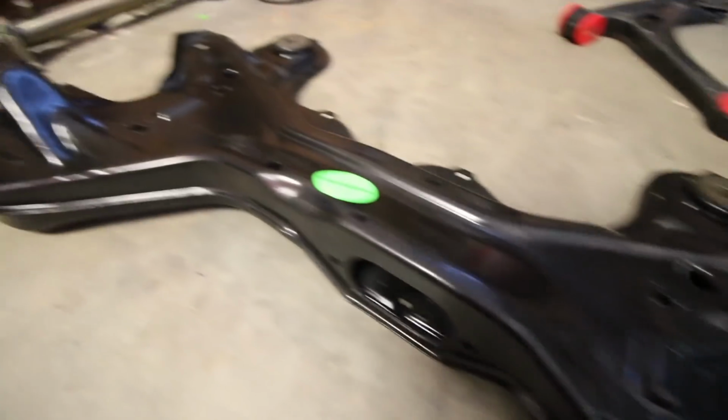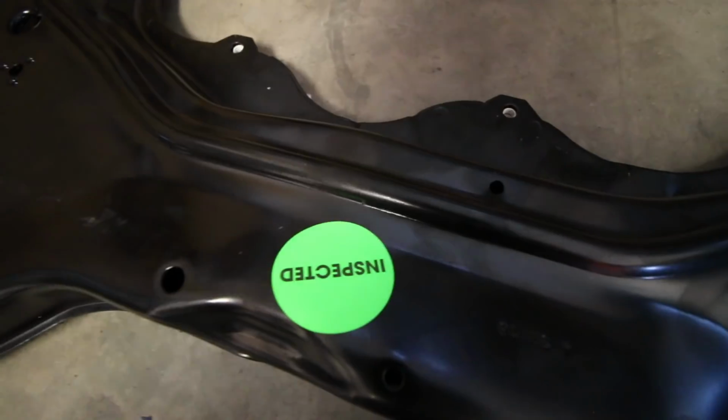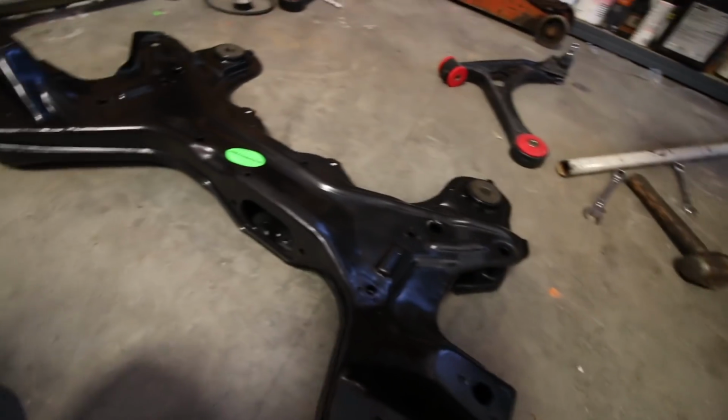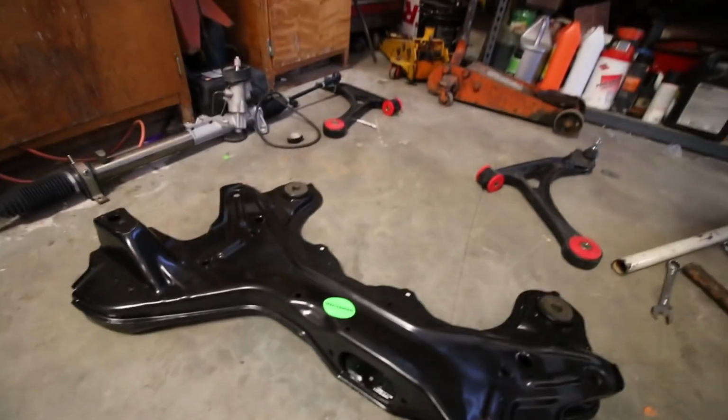Alright, so it looks like everything is good. This is the part over here that was bent before. Couldn't even fit my control arms in. But everything looks straight. They even put an inspected sticker on it, so I'm guessing they took a look at it to make sure it wasn't damaged or anything. So yeah, I think we're good to go, which is good.